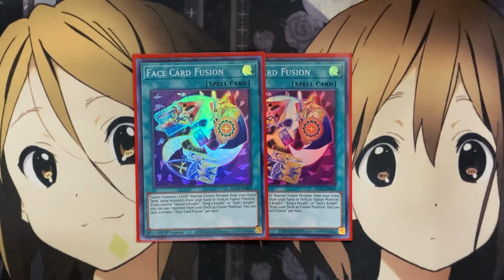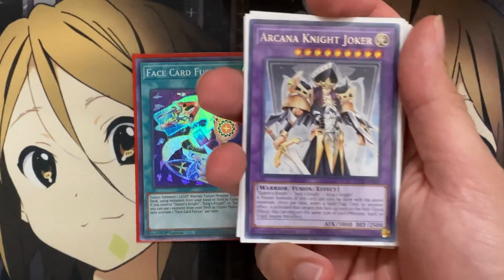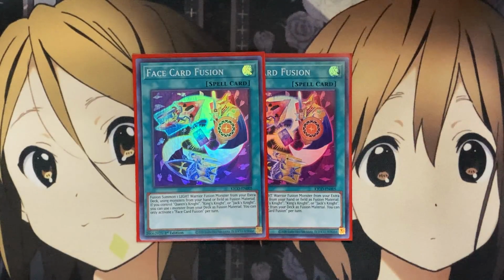So with this option, having those monsters on the field, you can give this card the extra push needed to summon out your go-to fusion, which is the Arcana Knight Joker, by using this spell card. And it's really the only target you'll go for in the deck with the different Arcana Knights that we're running. But still, a great way just to get out a boss monster with one less option for the cards. That's why I only run 2 of it.